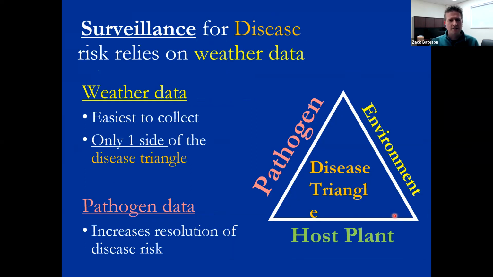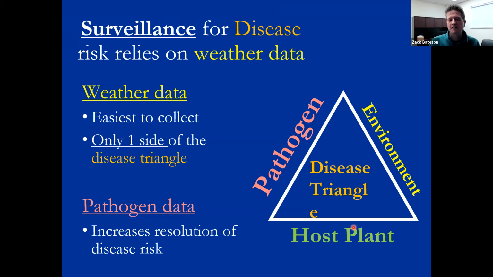And so this, of course, is important because in terms of surveillance, a lot of these models that are used currently are based off of weather data and disease that is found in the region or in the area. The problem is when it's linked to disease, you already have a problem. So any type of management you're doing is going to be reactive and not necessarily proactive. Now, weather data is typically used for these models because it's the easiest to collect.